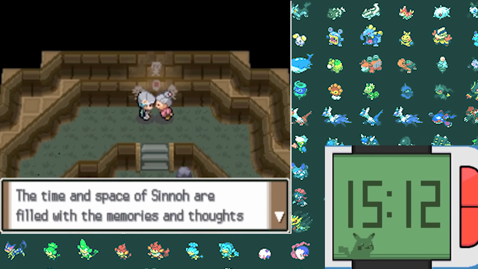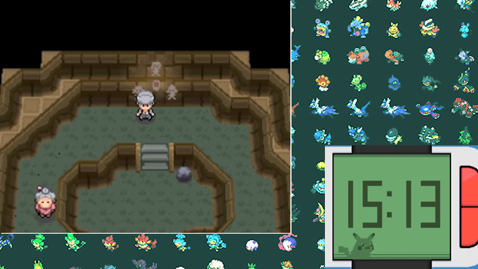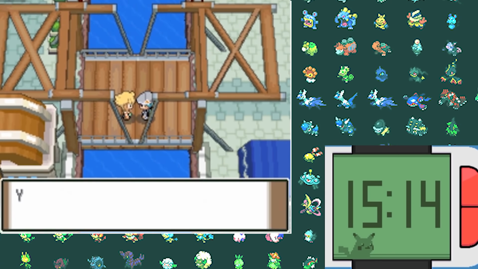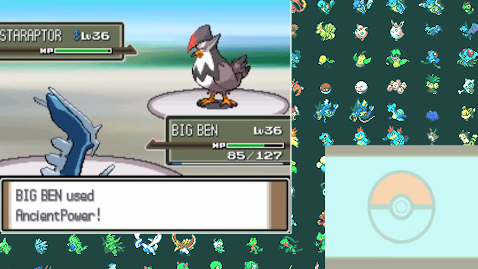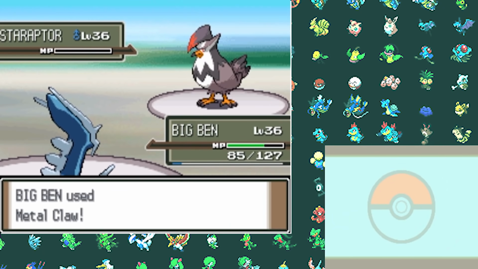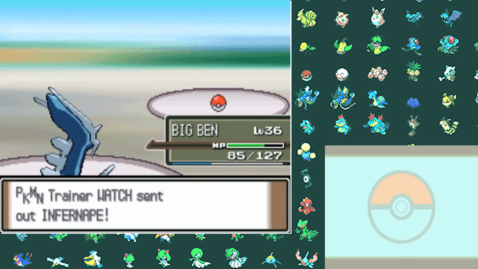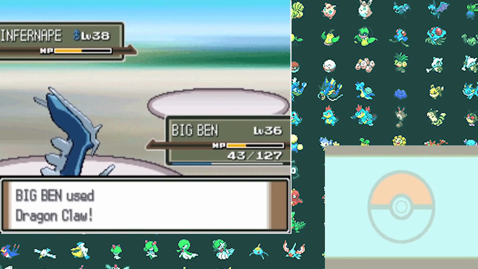After defeating the blue-haired freak, we get the HM for Surf, so now we can swim across the waters. We go straight to Canalave City to fight our next rival fight at 2 hours and 41 minutes. And since I didn't want to go to the Poké Center, my Dialga is already a bit damaged and hasn't gotten all of his PP, but we can Ancient Power Metal Claw his first Pokemon Staraptor to take it out. And since we got the boost, this fight will be an easy cakewalk.